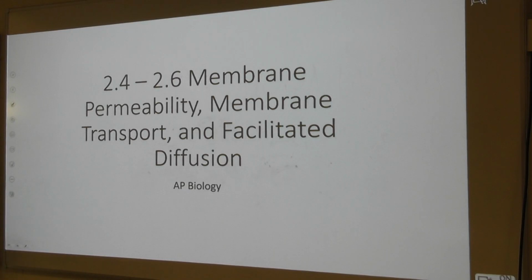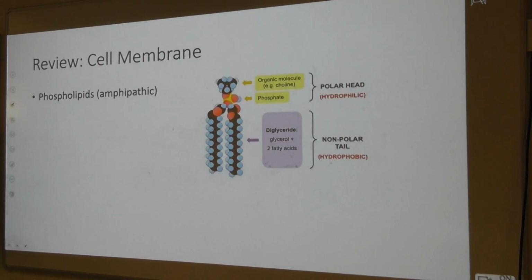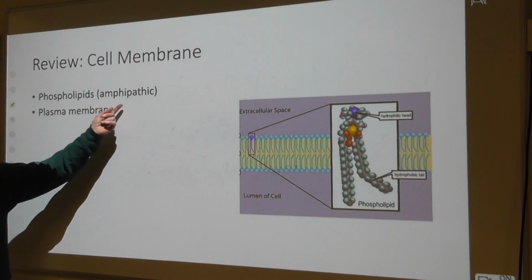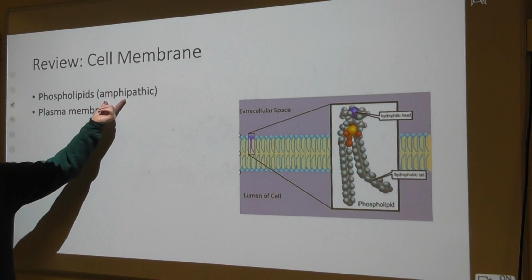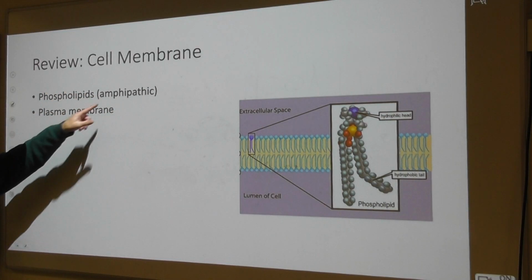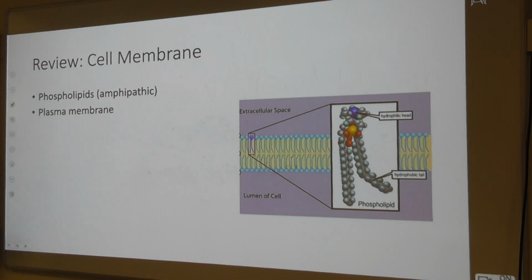So this is the stuff that you all did last week and on Monday in class. Just as a quick review, I'm going to go through this incredibly quickly because this is even earlier than that. But we have our cell membrane that's composed of these amphipathic phospholipids. This word amphipathic means that amphi means both, and what it's talking about is it has both a hydrophilic and a hydrophobic side to it. I don't think this is a term you'll necessarily need to know, but it can't hurt.